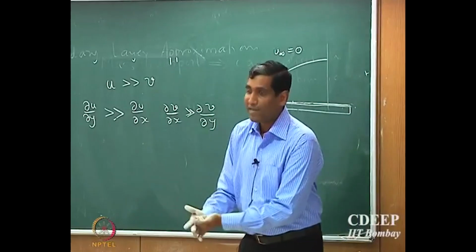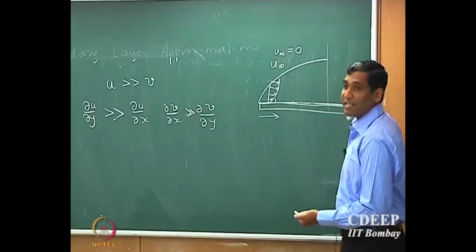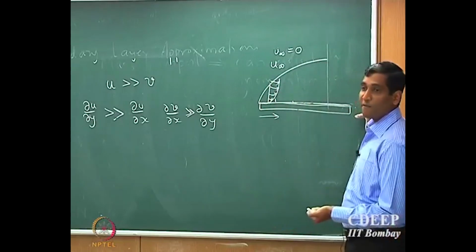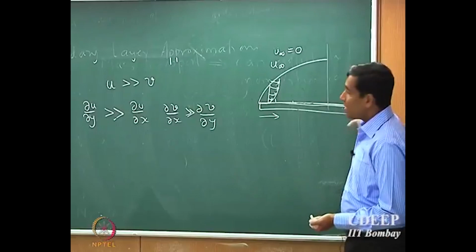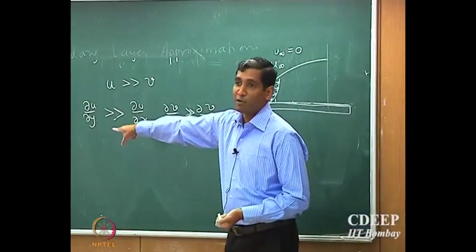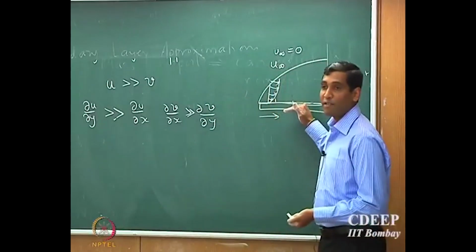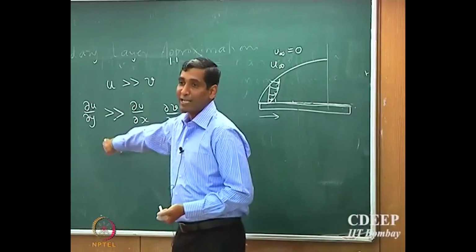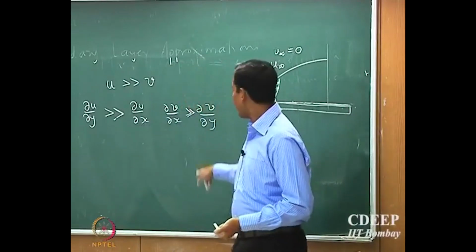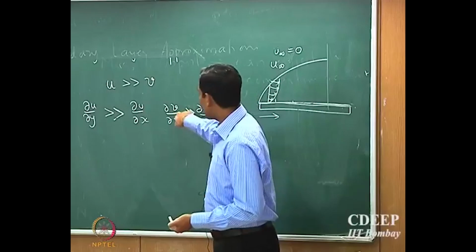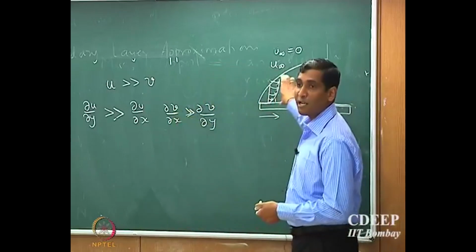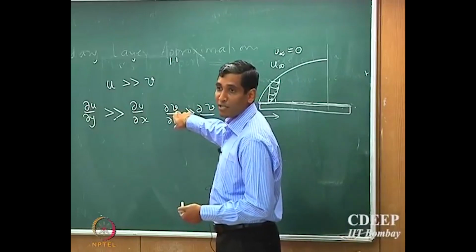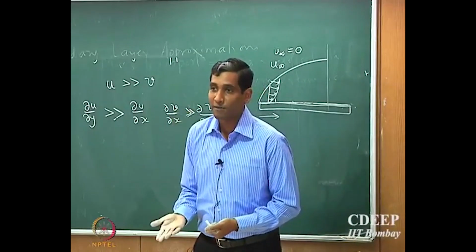So it does not feel the presence of the plate. The gradient that you see in the x direction is not necessarily because of the friction that is offered by the plate, but the y gradient of the x component velocity is primarily because of the friction that is offered, which is significantly higher, and that's why this velocity gradient is larger than all of these. And about these two, it's because the boundary layer thickness itself is very small, so the y component velocity itself is going to be significantly smaller.